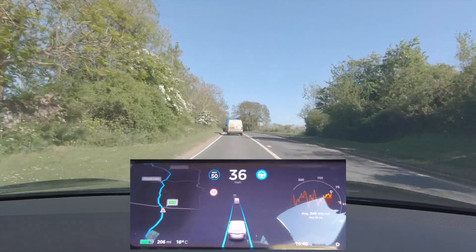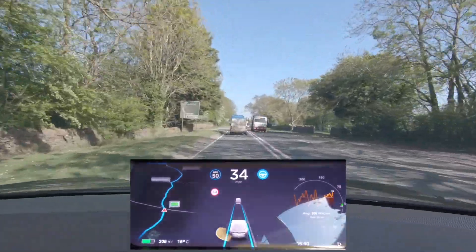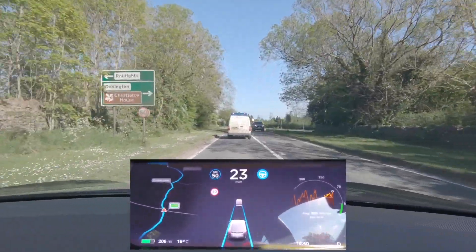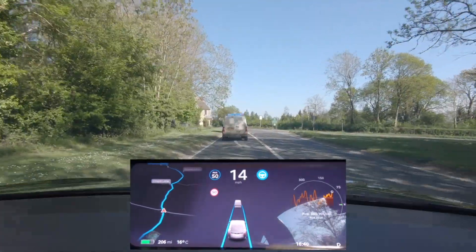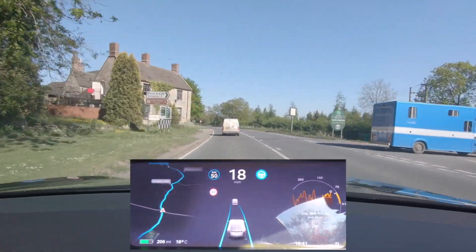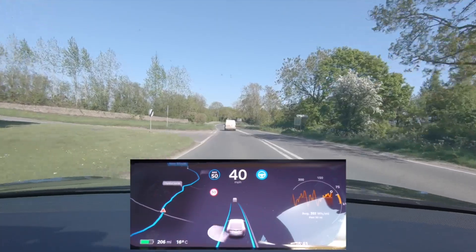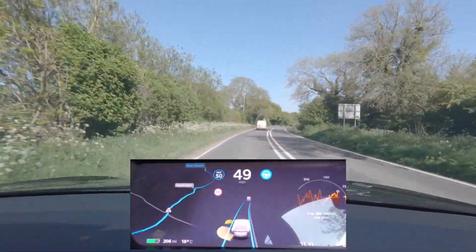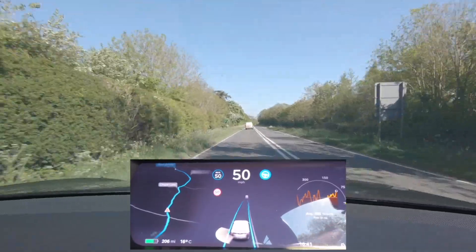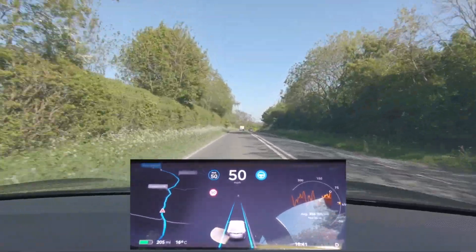So what have we covered? We've covered data from Ingenerd, we've covered the fact that we've got Hardware 3 with a whole bunch of new visualizations — road cones, posts, bins, lines in the road, and signs in the road. You'll also see arrows in the road, though it's not picking up the ones I'm going over right now as they're largely obscured by the car in front. I'll speed the video up for normal driving and slow it back down for anything particularly relevant to the new update. Just out doing my usual run which gives me a good idea of how Autopilot is performing — we'll see how we get on. Enjoy the ride.